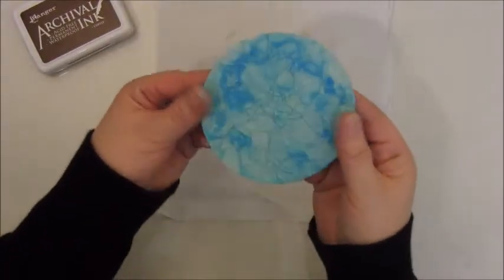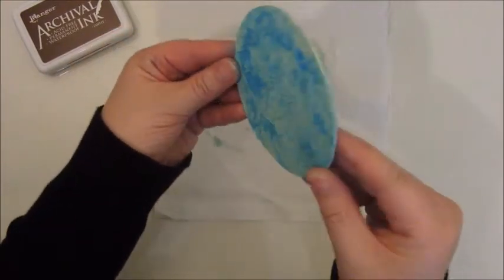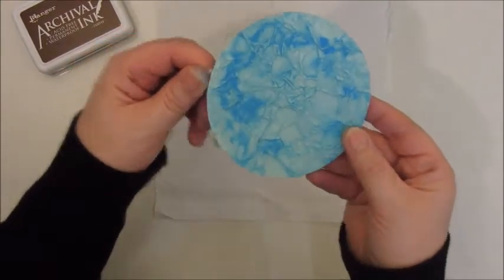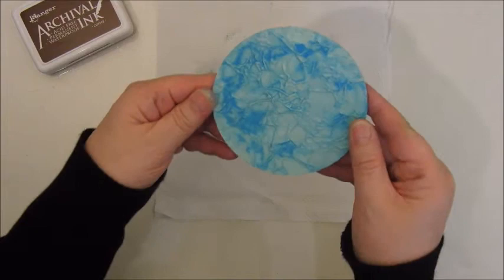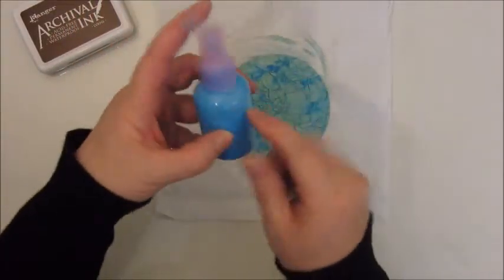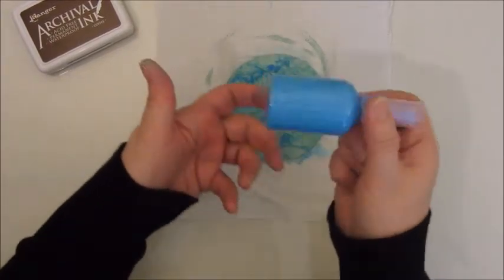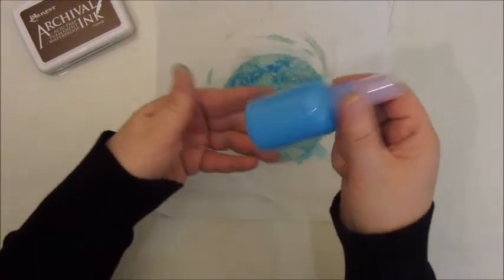Okay, this was kind of what I was aiming for, but that spray bottle, I'm not impressed with these bottles. I got them very cheap. Maybe that's why.